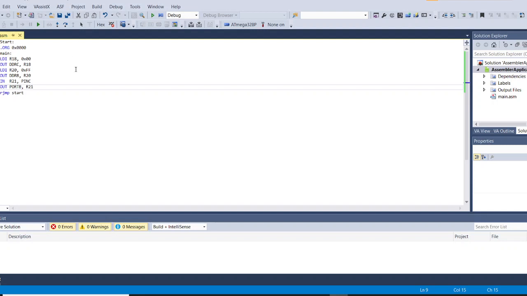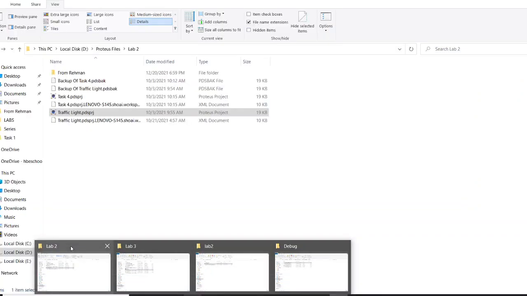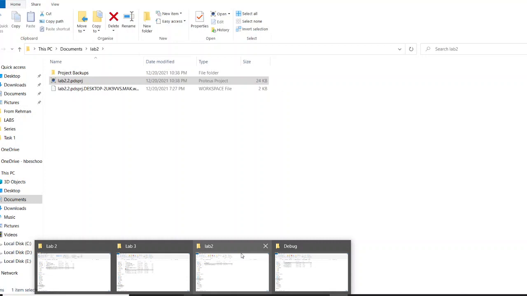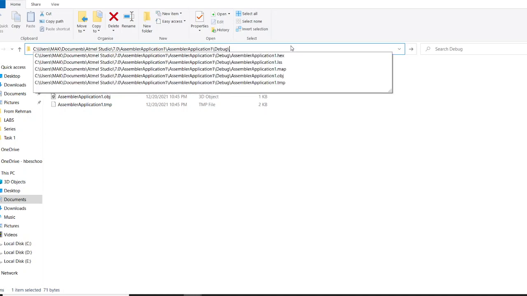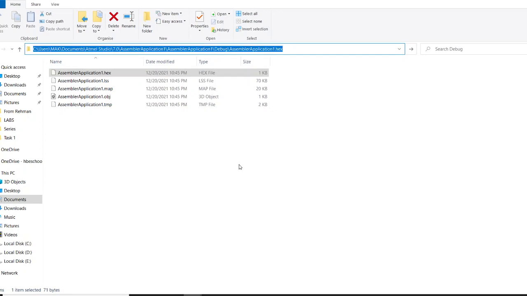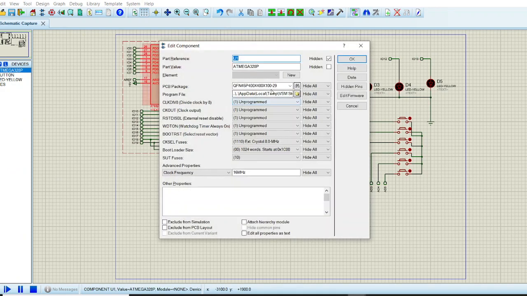So let's get started. If I build this project, I have already opened that file here where this is stored. I will copy the name from here, and here goes backslash, and I will copy all of this, and I will go back to my Proteus file, I will open this and I will paste the link address here.